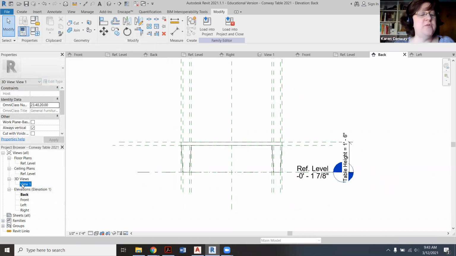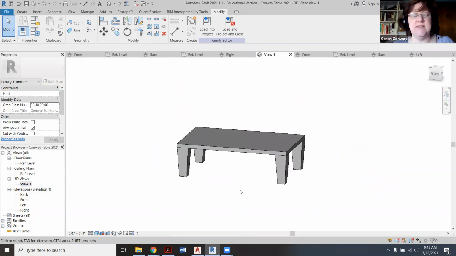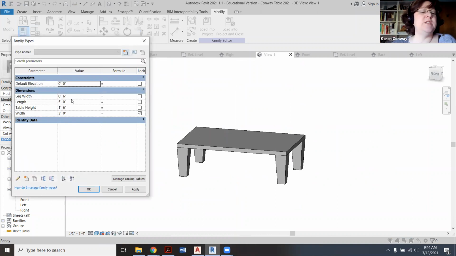I'm going to show it to you in 3D. We'll play with a couple things just so you can see it. So here it is in 3D. Let's just play with the width since we haven't done that too much. Oh, you can change the width of the legs themselves. Let's do that really quick now. Let's say 3 inches, apply. See how they just got really skinny and kind of tapered? That's sort of like a mid-century modern. I might leave that there.